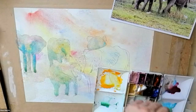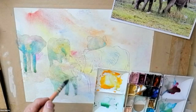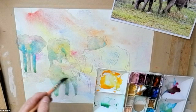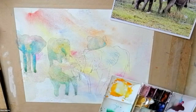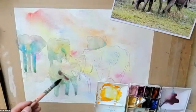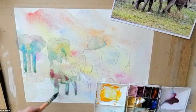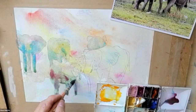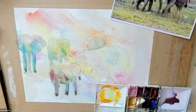I think I'm just going to make a blend of. I did have a sneaky plan at some point with these elephants. I'm just waiting for a couple to dry off, really. Drop in some darker bits. Amazing how damp it stays. There's a little smidgen at the bottom of his nose. Pop in a little bit of blue.